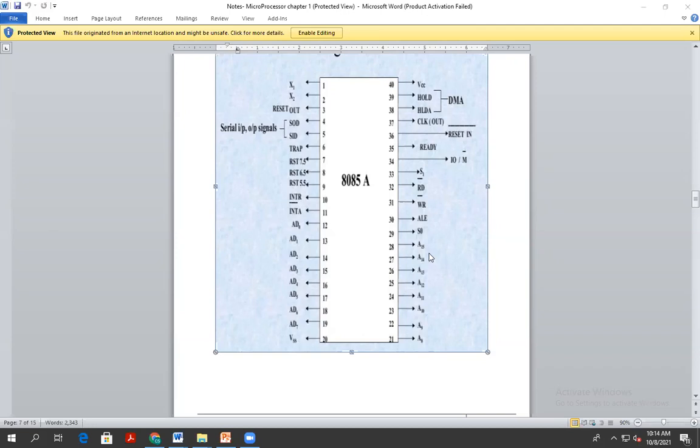Okay, dear students, how do you feel now? Because in the first class itself someone asked about pin configurations. So now I have cleared your doubts in today's lecture. At that time I said I would explain it when the time comes. So today's lecture I had to explain all the pin configurations of 8085. If you are not understanding anything, please ask me.